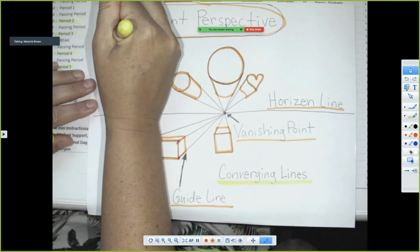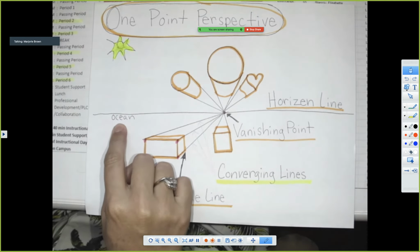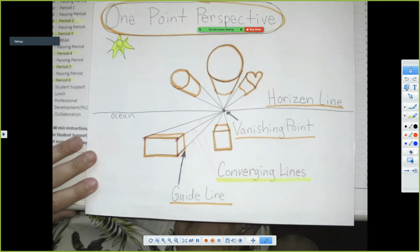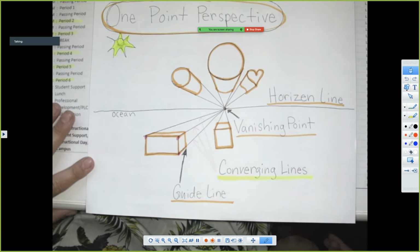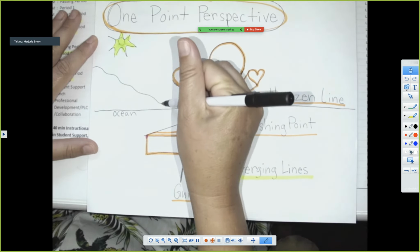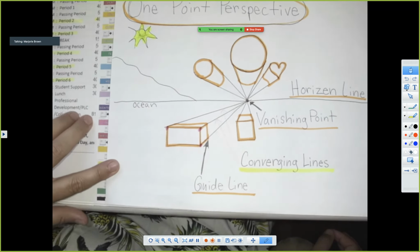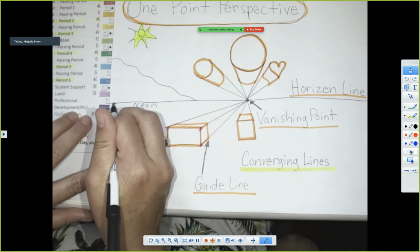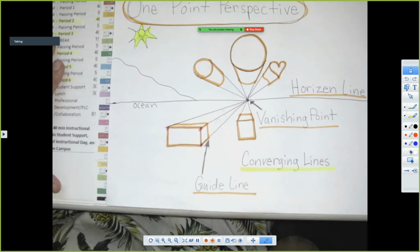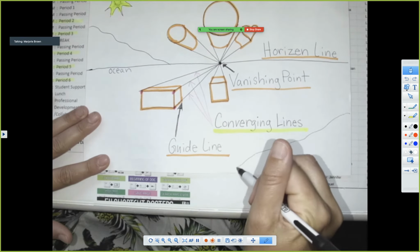So while I'm waiting, I'm going to go ahead and just color in my sun for you. Ooh, la la. And then we have the ocean. That's the horizon line. I think I can move on now. Now I'm going to draw a piece of land. This is why you shouldn't jump ahead, because you never know what Miss Brown's going to want you to draw on next. So this is the ocean. This is a piece of land. Now I'm going to draw another piece of land right here, because I have room to do so.